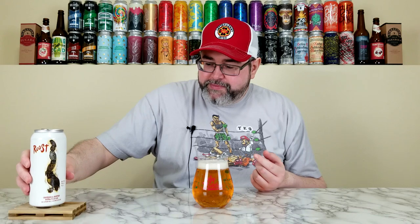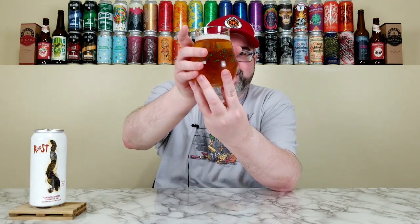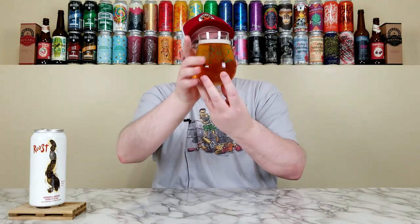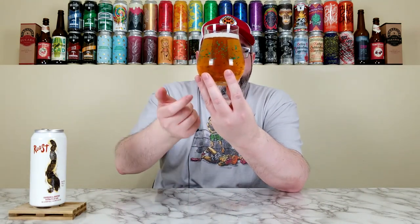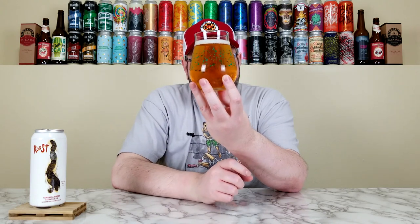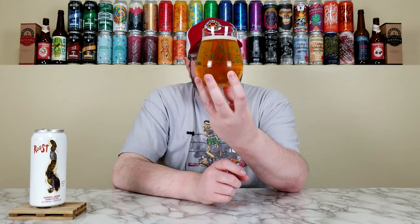I may have spoke too soon, but I think that is an old school clear beer type of feel to this one for sure. I was looking for paper towels — there's a little bit of dirty glass mafia going on recently with my water. I wash it the same every time but it seems like in the colder months there's a little bit more dirty glass mafia. Not that it matters. Holding up to the light — yeah, that's not like super crystal clear, there are very fine particulates, but it's pretty much a clear beer. It has a lot of carbonation, and I had about a finger of a soapy, bright white colored head that has now dissipated to about a half finger. Looks like an old school American Pale Ale, or in this case an Extra Pale Ale.